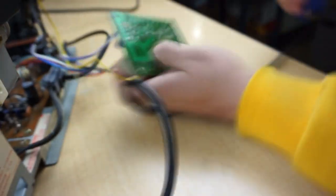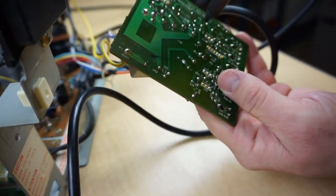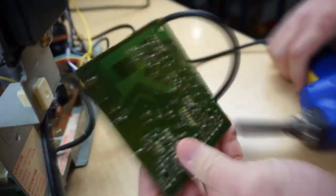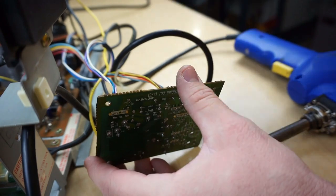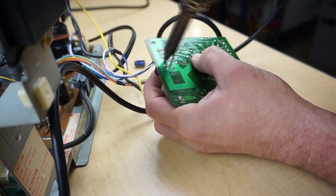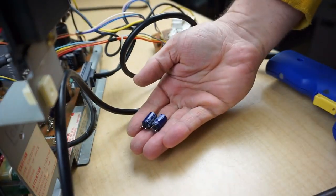First thing I like to start off with is our neck board here. There's only a couple of capacitors on there. And to remove the capacitors, I'm going to be using my Hakko FR301 desoldering tool. Now, if you do have a nice soldering iron, you can use solder wick or other processes to get rid of these capacitors.